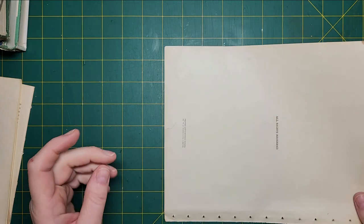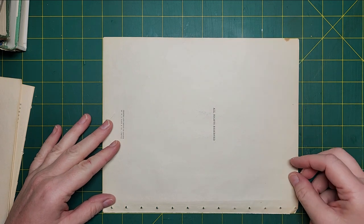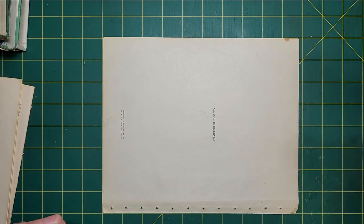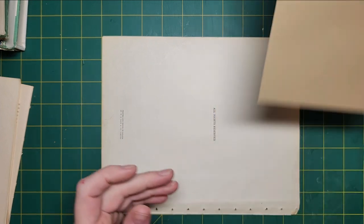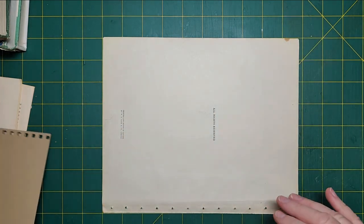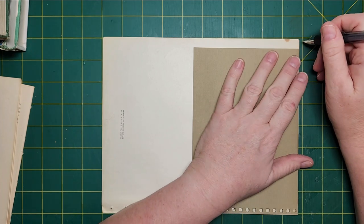Oh, it might have been Past in Pages. I'm just measuring this. So I need it to be 11 and a half? No. Yeah. Well, now I'm wondering, is that really what I want? So this one is shorter. Good. Excellent. I'll keep this here as a template. But I do need to shorten it a smidgy. I should use a pencil.